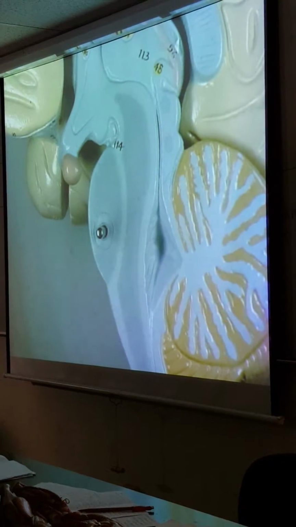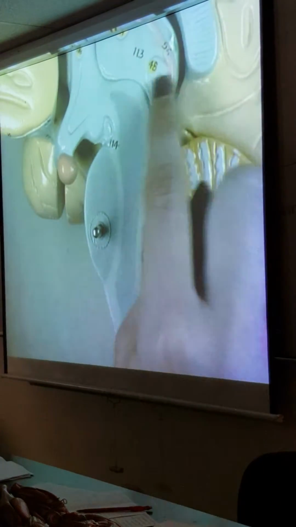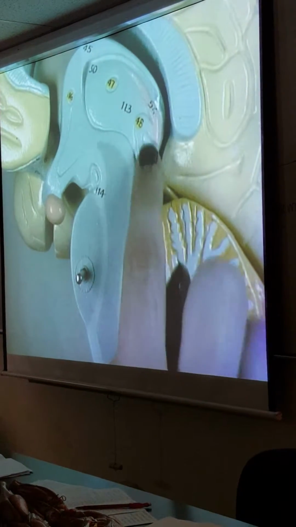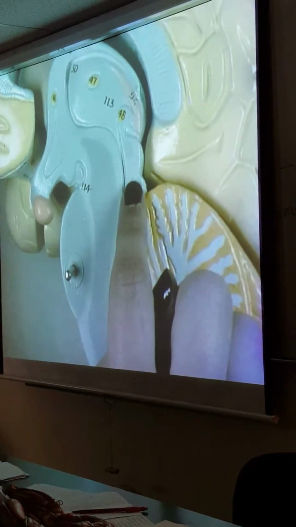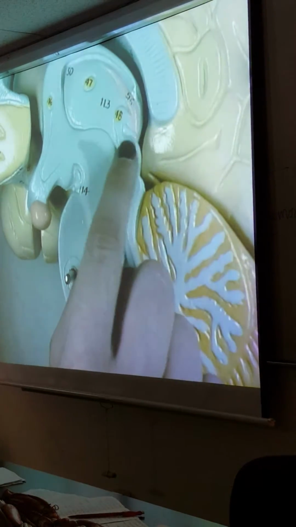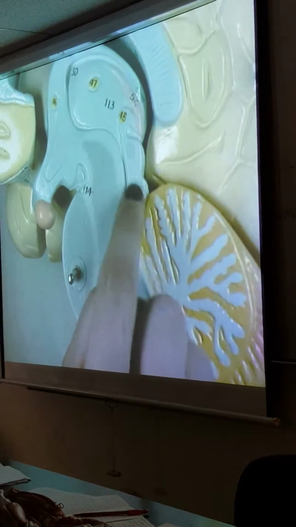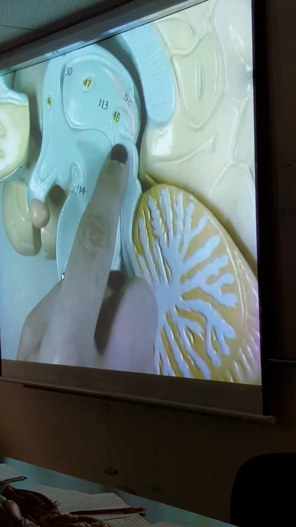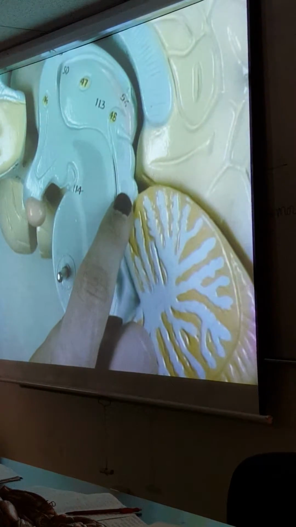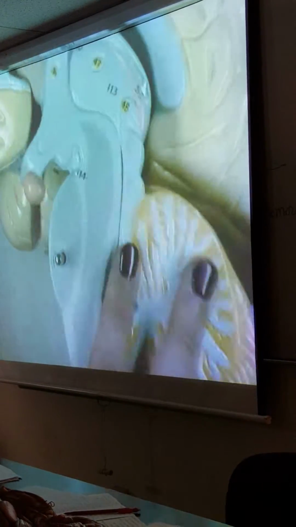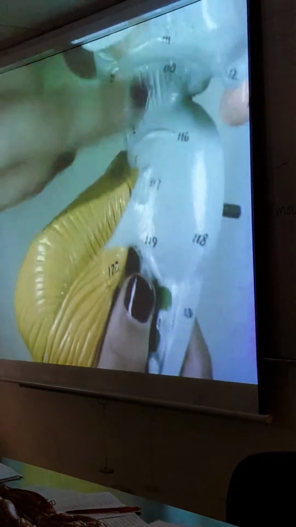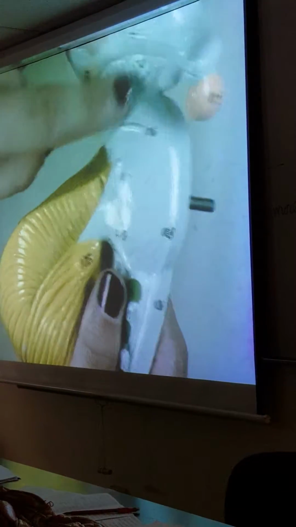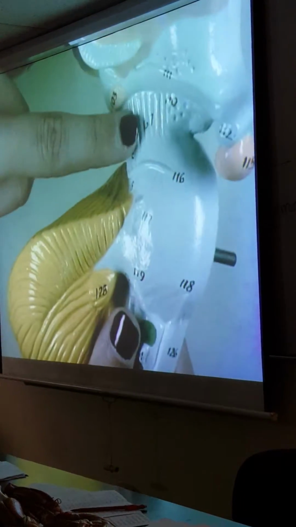The brainstem is divided into three parts. We have the mesencephalon, the pons, and then the medulla oblongata. In the mesencephalon, we have on the posterior aspect the tectal plates. It has a superior colliculus and an inferior colliculus. The superior is responsible for visual reflex, while the inferior is auditory reflex. On the anterior side, we have an enlargement, and this is the cerebral peduncle. This is where the motor tracts come down through.